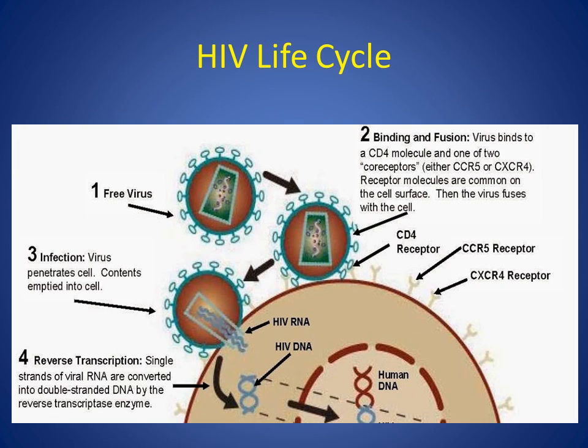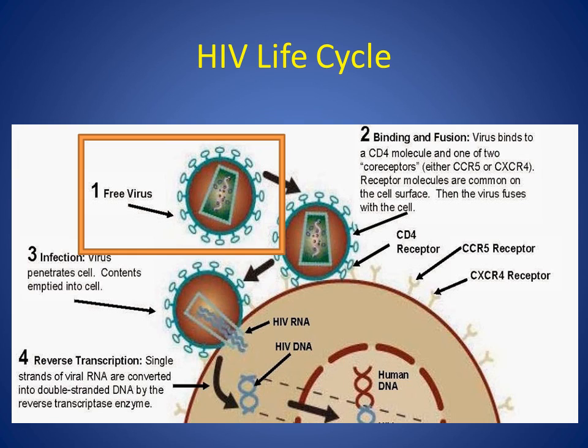Now that we've talked a little bit about HIV and the common lab values that we use when we're treating someone with HIV, I want to spend the rest of the time talking about the HIV life cycle as well as the medications that we have and where they work in this HIV life cycle to prevent HIV replication.